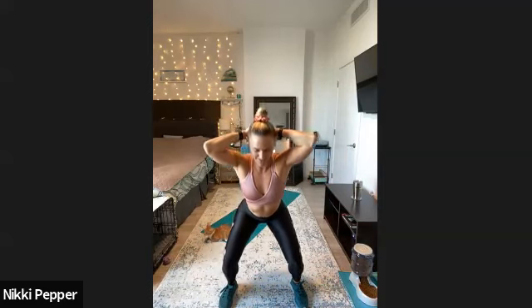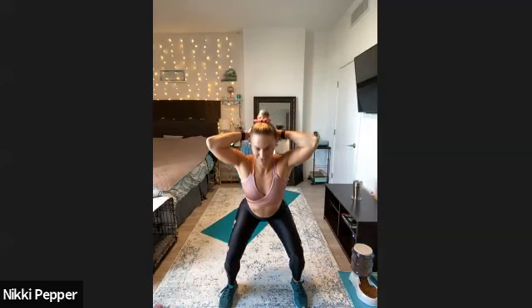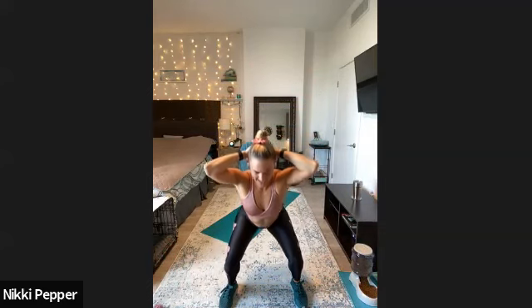We're going to start in five seconds with that tempo air squat. Here we go — three, two, one. Nice and slow, low tempo squat. And since this is our very first round of the 10, we'll kind of ease our way in here. Super slow motion on the squat, and we're exactly halfway through. Keeping those shoulders pulled back, we'll do one more rep, and then we got that fast feet side-to-side shuffle.